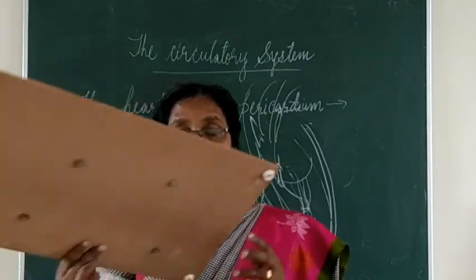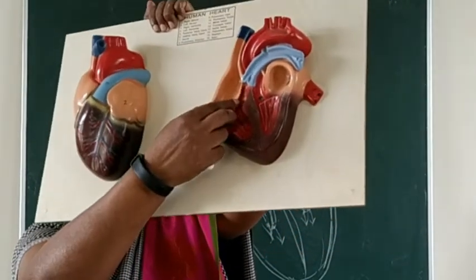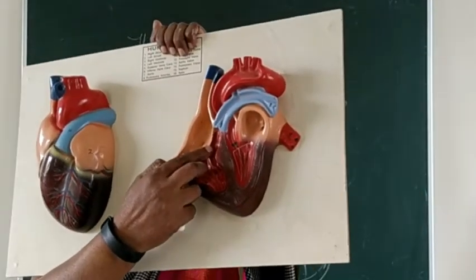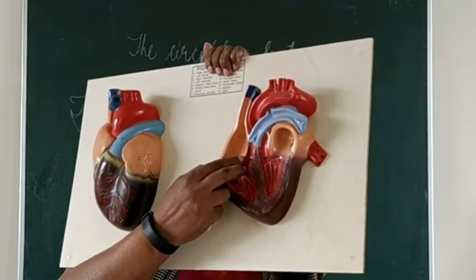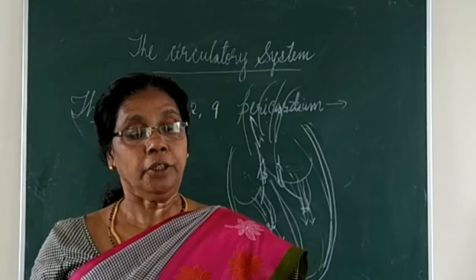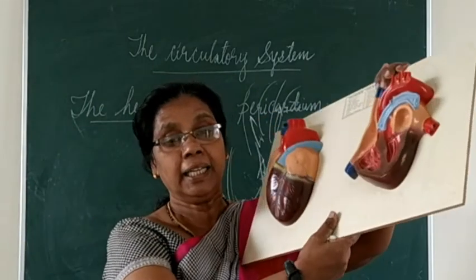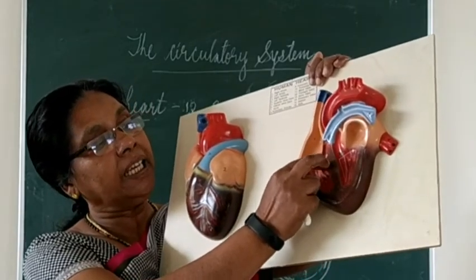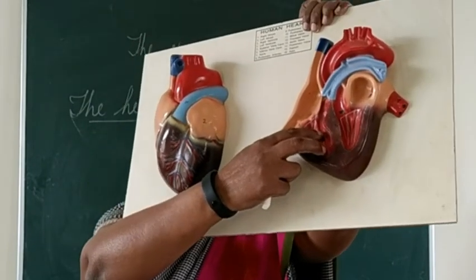So this is the figure. Here is where it is located, somewhere in this region. So this pacemaker, otherwise called SAN, sinoatrial node, is located in the walls of the right auricle. It is present at the opening of the superior vena cava. Another node is near this only. In the textbook figure you can clearly see that it is called AVN, the atrioventricular node.